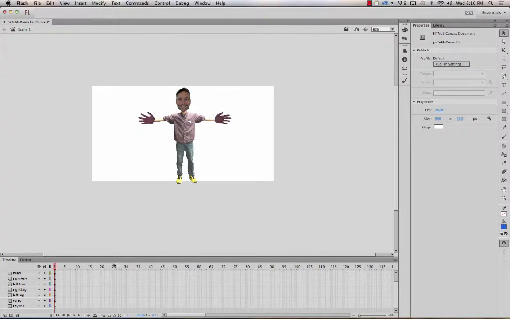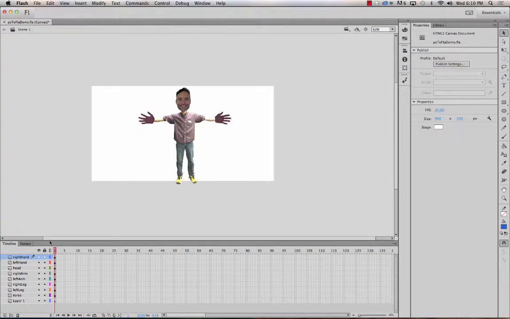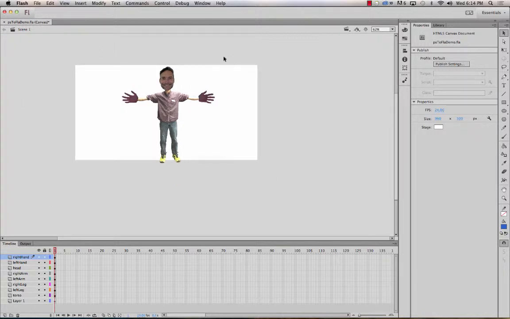Now if I click off, I will see there it is. And I will also notice when I look down in my timeline, each one of my layers, name and all, came in from Photoshop. Now that all of the artwork has been brought into the program, we can see each part is on its own layer. I can turn off all the layers. I can turn on the layers. So it gives me something to work with.